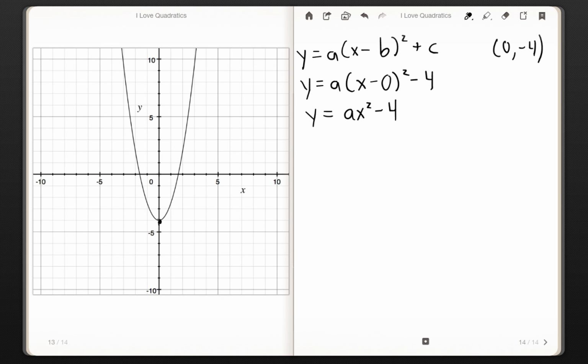So what is a? Well, since we have the vertex, we can just look at how much y increases by when x changes by 1. So it looks like here it's somewhere between going up by 1 and going up by 2. But we want an exact number, so let's see if we can go over one more time and see how much we go up by. If we go over one more x value, now we're going up by what looks like, let's see, this would be 1, 2, 3, 4, 4.5 to get right there. So we went up 1.5, then 4.5.